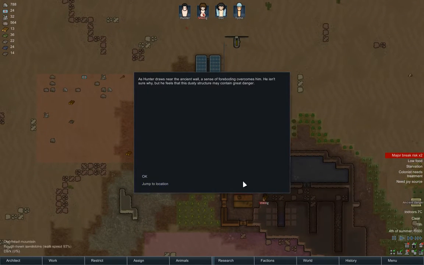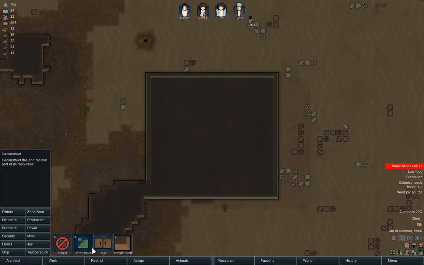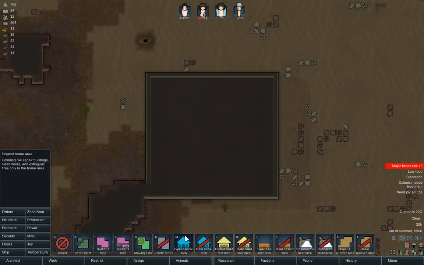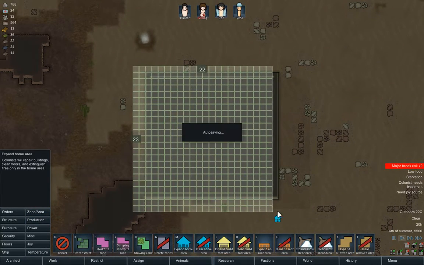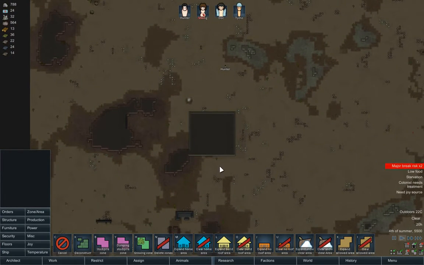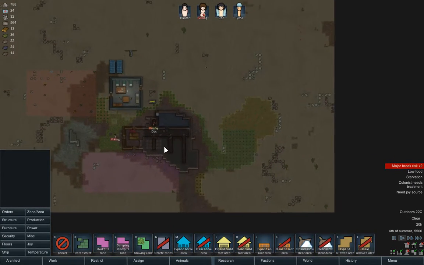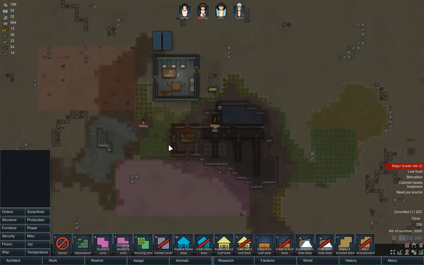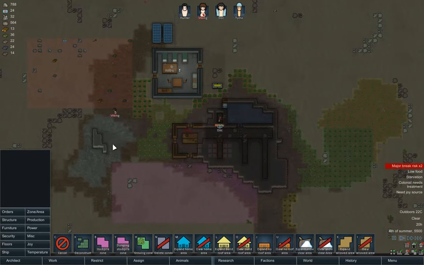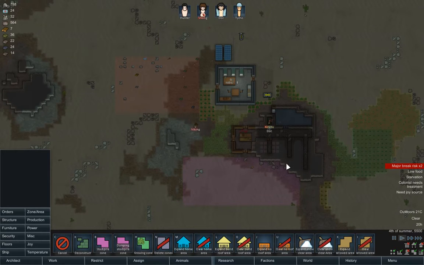Yeah. Ancient danger. So we do not want that to get hurt. So we will home zone this, just so we can protect it a little bit, repair the walls, stuff like that. There can be nasty stuff in there as far as I have seen in other playthroughs, so we're not going to play with that right now. But we are going to take a break.